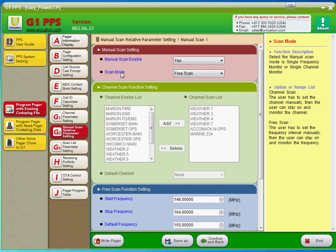Now you get scan modes. Your different scan modes are free scan and channel scan. Don't get these confused with a priority scan or a normal scan or a dual channel scan or any of that. Channel scan will allow you to scan all 64 channels if you had them programmed with no problem. It might take a few seconds for it to get through the 64 channels while scanning, but you could scan all 64 channels and assign that to a selector position if you'd like.